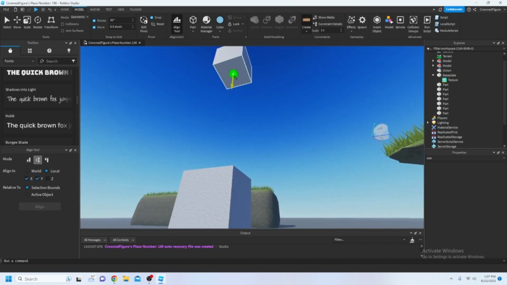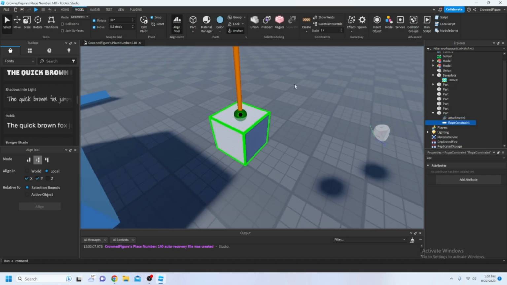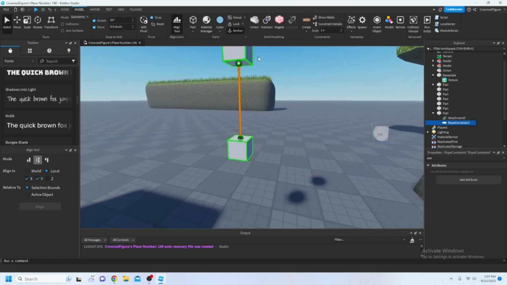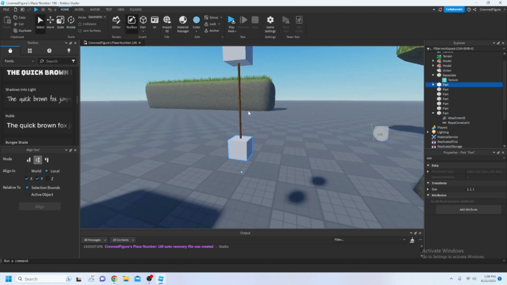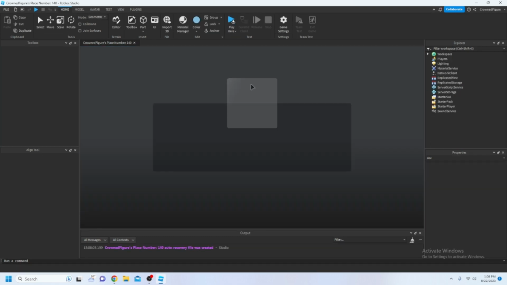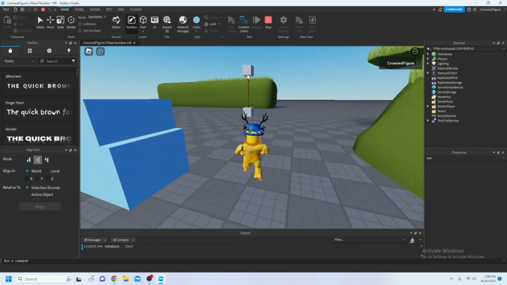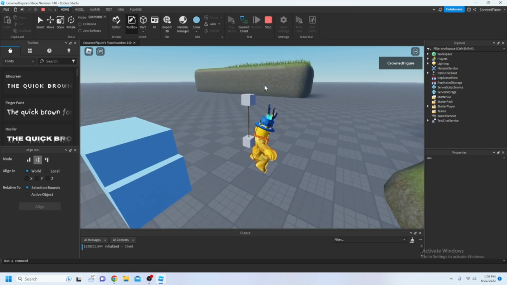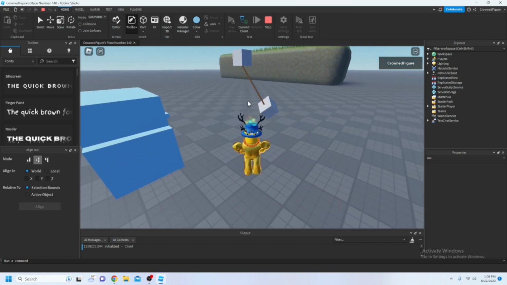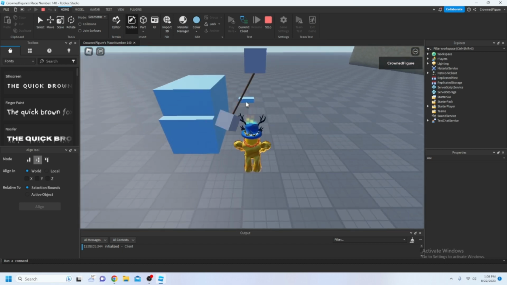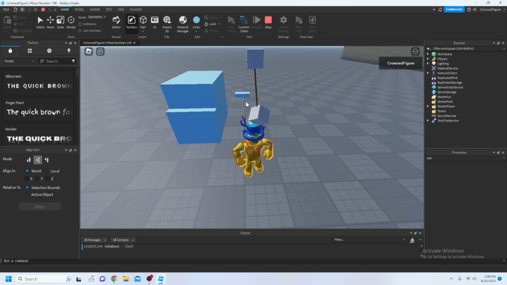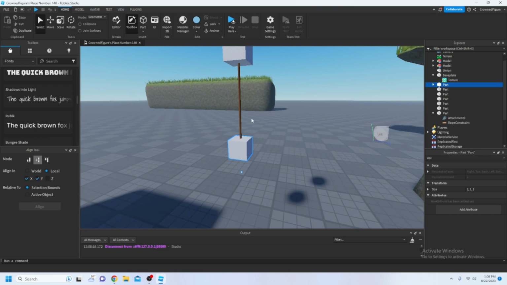I'm going to put in the middle that part and this part. I think this one should be unanchored, so I meant to press run, but that's fine. As you can see, there's physics being applied based on a rope object. So yeah, constraints are normally just for physics.